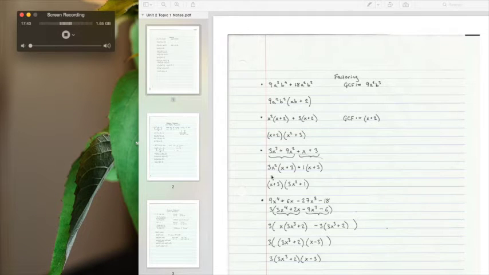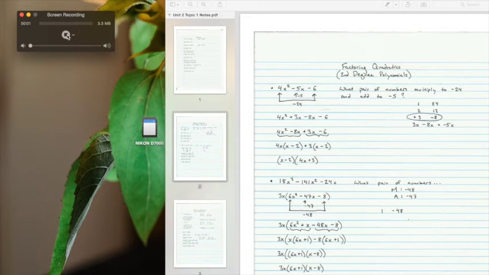So in this first page of notes, we have successfully factored a variety of polynomials by pulling out common factors and by grouping. In the pages of notes so far, we've looked at factoring polynomials that had 4 terms by grouping, and we factored polynomials that had 2 terms by pulling out common factors. In this next page of notes, we're going to look at factoring a very specific type of polynomial called a quadratic. These are second-degree polynomials, and there are some special techniques that apply to factoring quadratics.